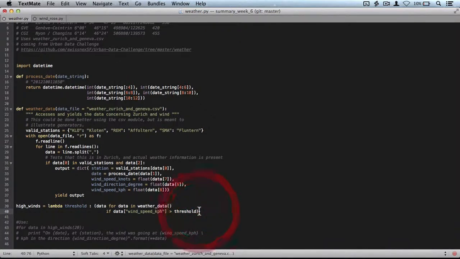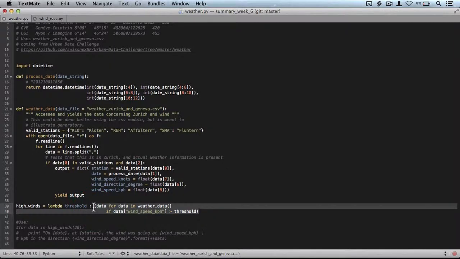So this part here is a generator list. And what this does is that it defines a function that gives me a generator list for that threshold. Okay, so with high winds and then 10, I would have a generator function, a generator list for all the different data items where the wind speed in kilometers is greater than 10.